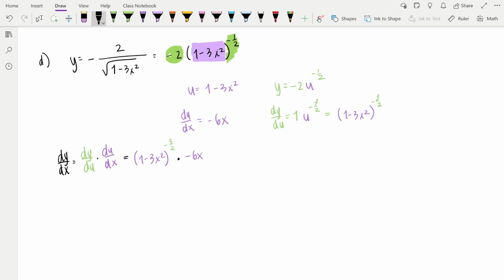And I'll rewrite this so it looks a little bit nicer. I am going to get rid of that negative exponent by putting that section back in the denominator, and I'm also going to write it with a root in it. So the negative 6x stays on top. This is now the square root of 1 minus 3x squared, cubed. You should bring this together, like put the negative 6 in the front. It's a little strange to put a times negative at the end of something, but you do not have to put that back in the denominator. You could leave it as negative 6x times the quantity 1 minus 3x squared to the power negative 3/2. So this is what I will have as my final answer here.